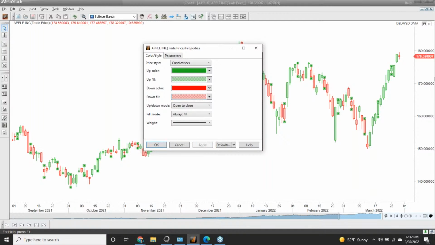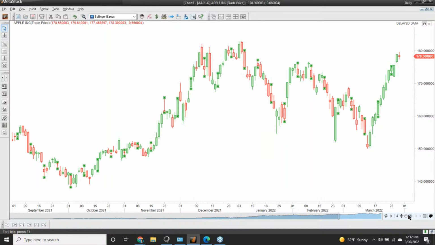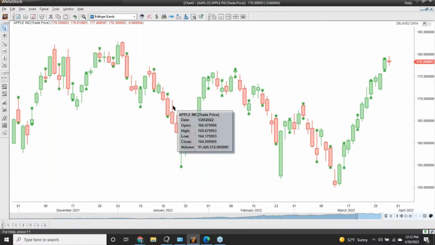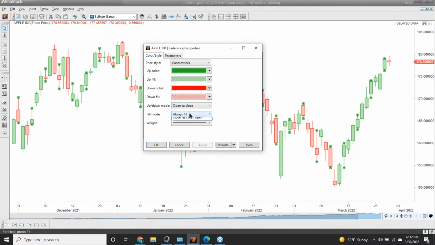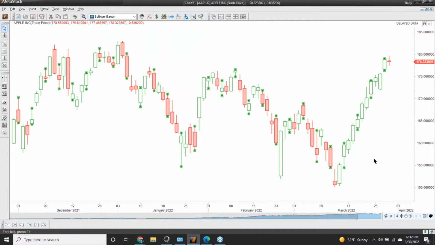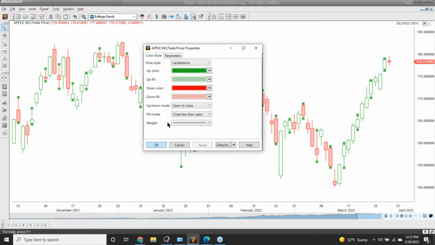And it gives us more customizability with the candlesticks there. It looks neat. I like it like that. I'll zoom in a little bit here. And then, of course, you can choose if we want the colors to fill always or if the close is less than the day's open. So you can customize that to your liking. So yeah, that was a great addition to the software. We've always had questions on more customizability for candlesticks. Now you can do that to your liking there.